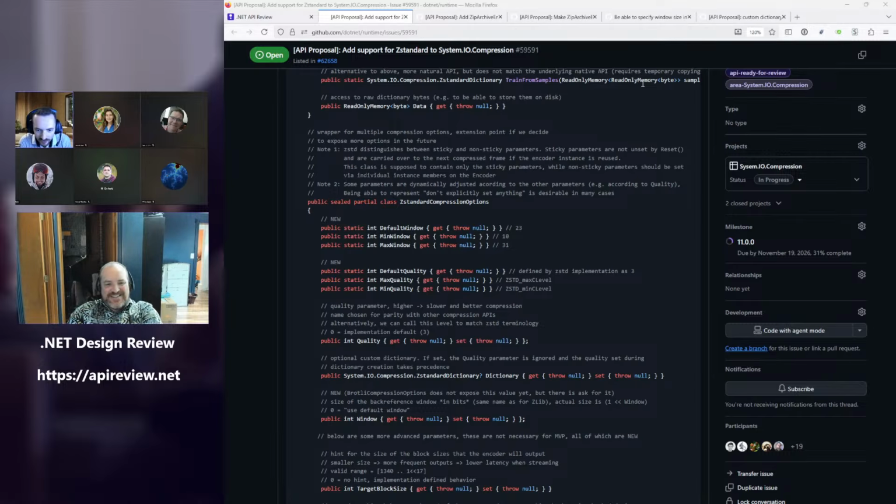The default values: for the quality, there is an API which will tell you the min and max, and the default is hard-coded in the source code. So we would maybe want to either copy it and expose it here as well. For window, the values have been read from the source code. Is the default in between min and max, or is it a sentinel value? Yeah, the default is between min and max.